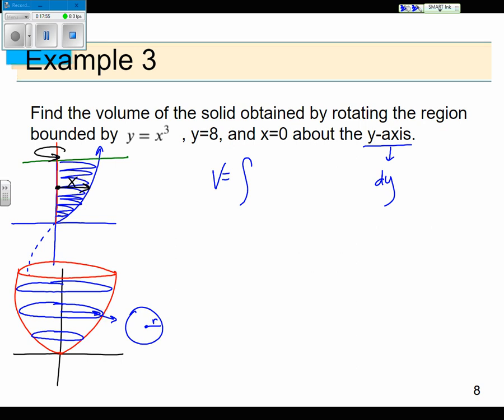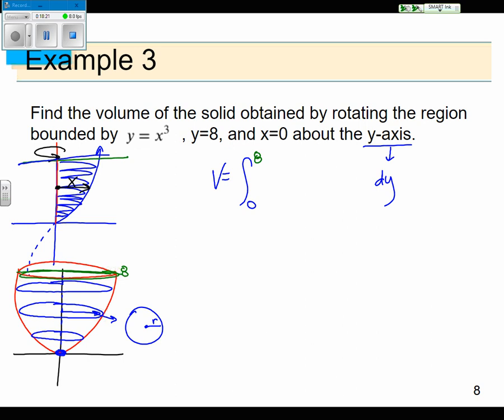My upper and lower limits of integration is going to be where my first disk starts at. Well, it's on the y-axis, so the first disk is at 0. And I have all these disks going up until the very top, where that green line was. That green line's still here, and it is at 8. At 8 up here, I'm going to have my last disk going around. Okay, so there's where that 8 comes in.